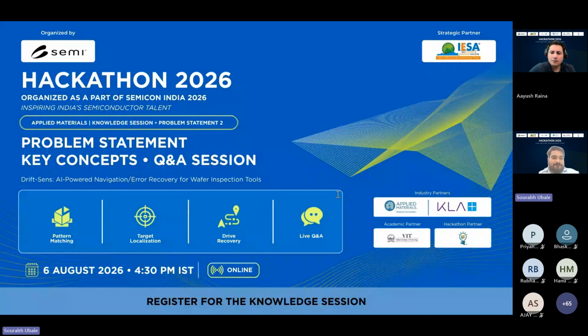And we sincerely thank Applied Materials and team and Ayush sir, for presenting the problem statement explanation in the previous session, and today again guiding them on the key concepts and taking on the questions. So today's session will focus on the key concepts related to the problem statement. If you have any questions, you can directly ask and get it clarified.